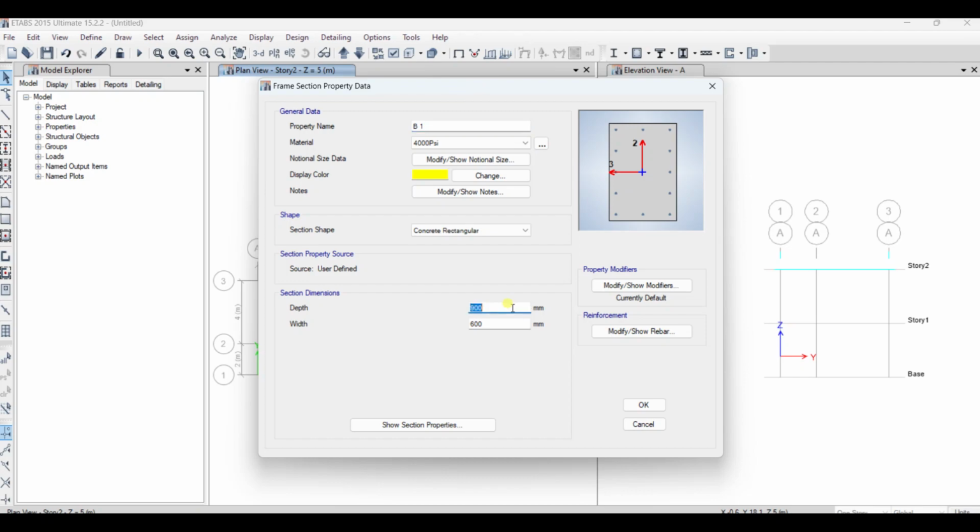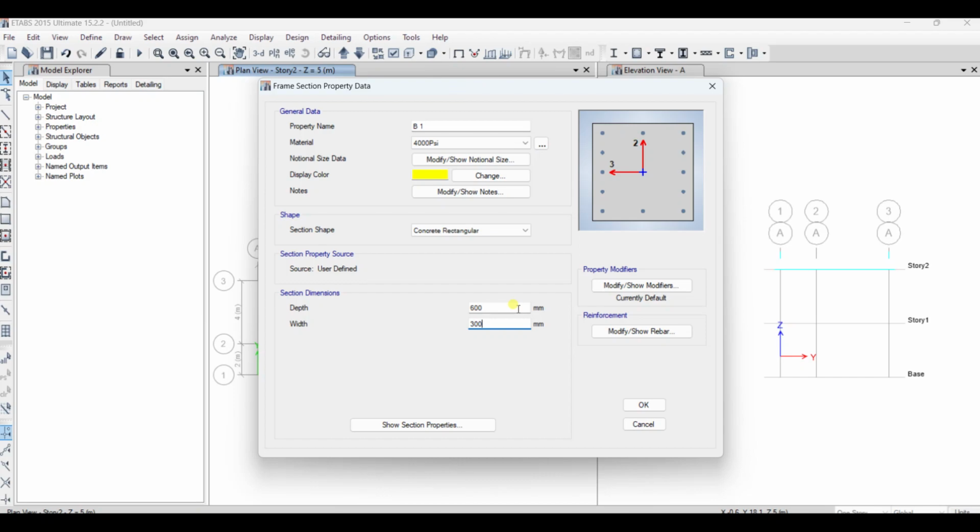So here I put, initially, according to the requirement of the architectural or the structural, the depth of beam as 600 mm, and the width I am putting 300 because I try to use the most economical section. The thinner my section is, or the less depth it has, the less its cross-section area will be and less material will be used.